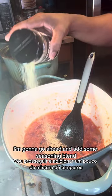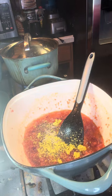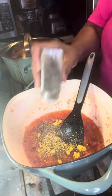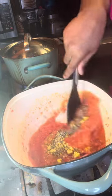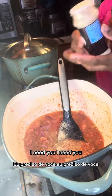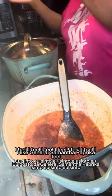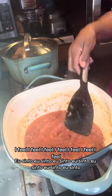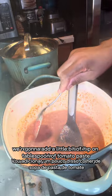I'm gonna go ahead and add some seasoning blend. Seasoning cubes. Black pepper, and this is the cube. Set everything together. Onion powder. Finally, some paprika. I like generous amounts of paprika. A bit of tomato paste. I'm gonna add a little bit of it, a tablespoon of tomato paste.